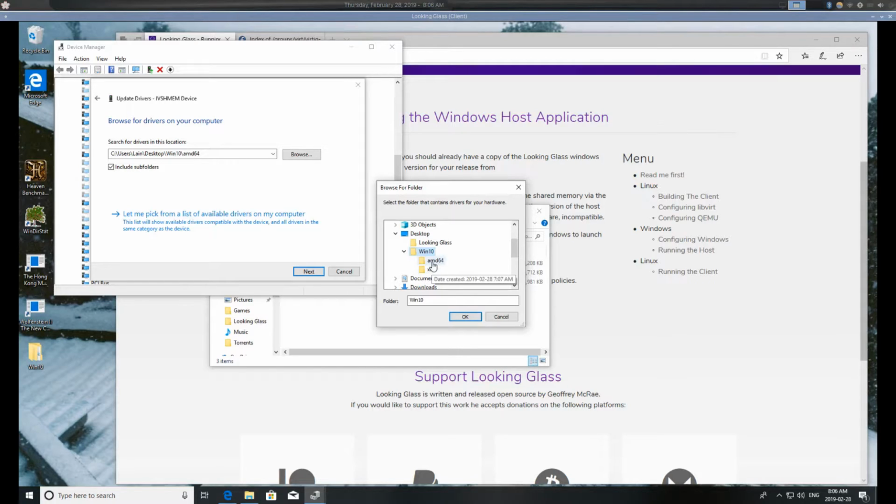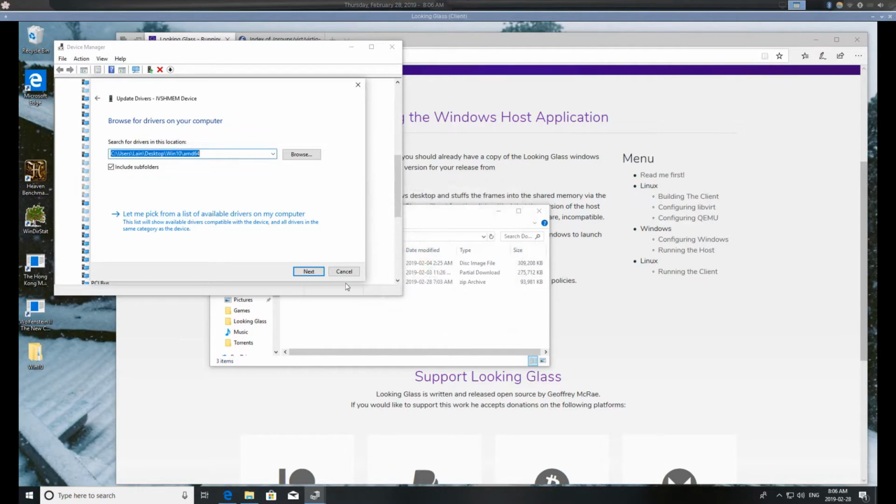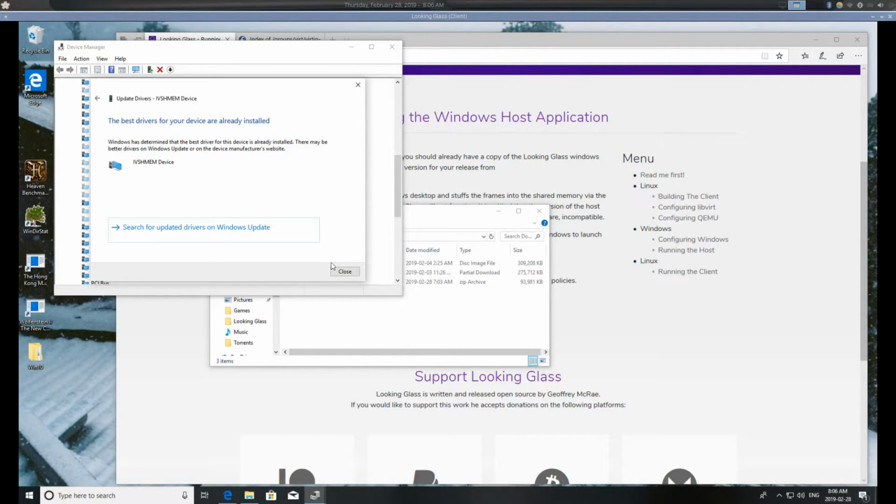If you're using an AMD64 virtual machine, select AMD64. I would highly recommend using AMD64. You'll have the best compatibility that way, although if you are limited to older x86 hardware, this may work, but also I'm not sure you can even do KVM if you're stuck with x86. But anyhow, you'll just select that, click Next, and it'll install the drivers.